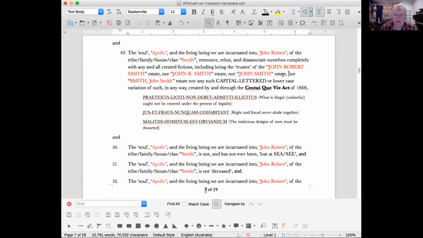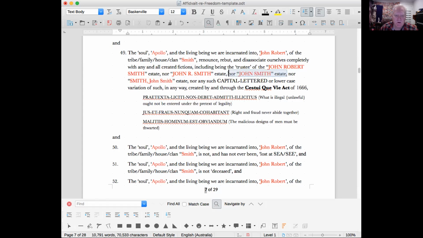Now, just to make things easy for yourself, when you've got that, just pause this if you need a bit more time. We're now going to copy the previous one. All right, just added that there. Copy that and the one we added, right? So we've got nor John Smith estate, nor John Smith estate, right? And what we're going to do, let's see if I can get this done right.